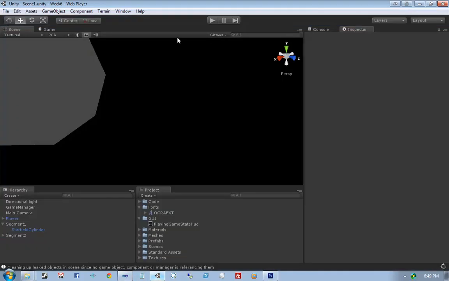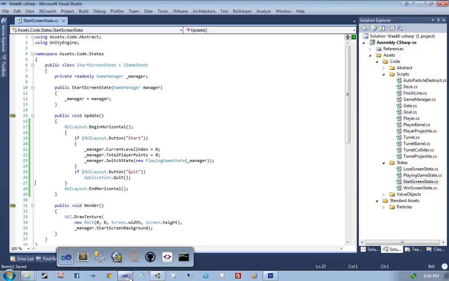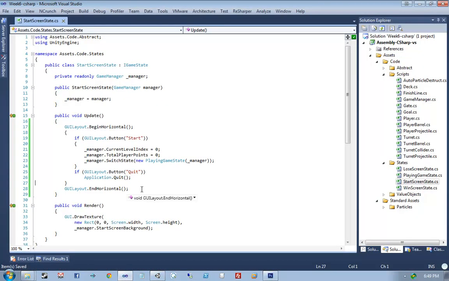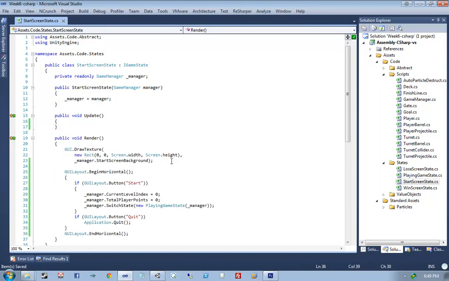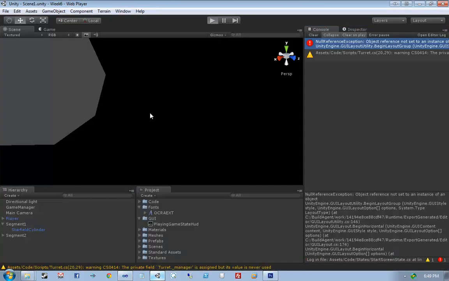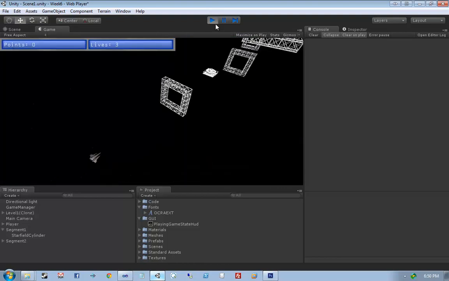So now if I jump into Unity and hit play, we'll have two nice little buttons, which we won't actually have because I didn't place them in the OnGUI method because I'm dumb. So I'm going to cut all of this code out of Update and paste it below the GUI.DrawTexture on render. Now I'll jump back into Unity and hit play. Notice how we have a start and quit button. If I hit quit, nothing happens. That's because Application.Quit doesn't quite work in the editor. But if I hit start, we start the game.